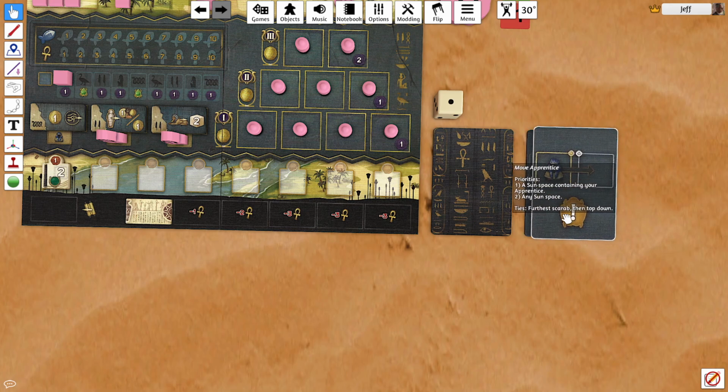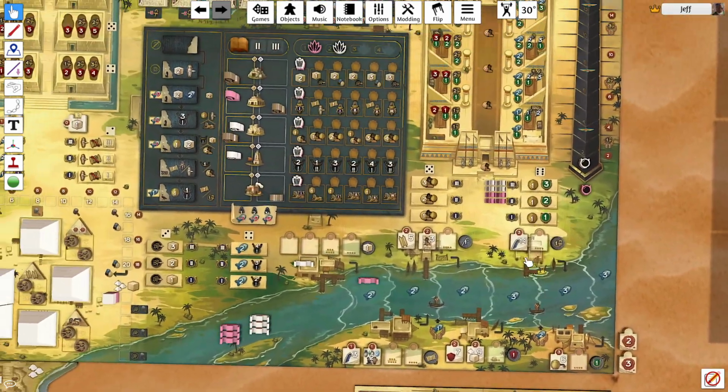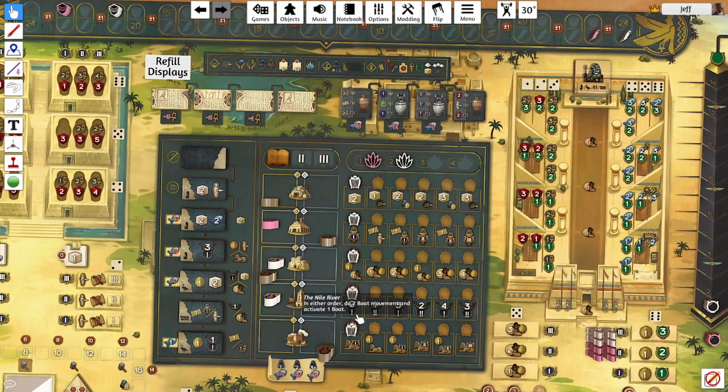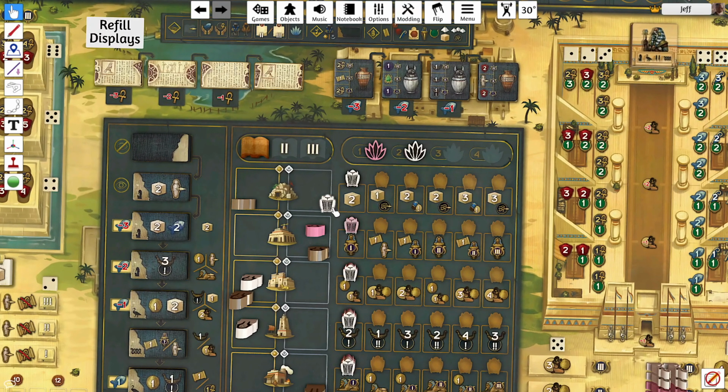Now it takes a turn. So she's going to move over one, and basically she only has one to move. So it's this one. This one's going to move over. And then what happens is the scarab moves one space. All right.